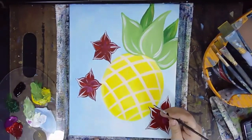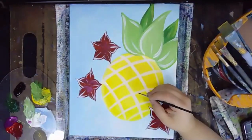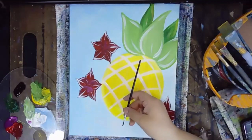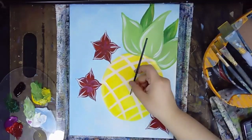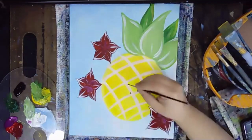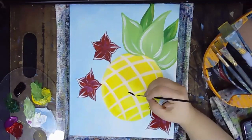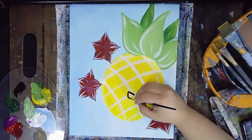And we're gonna do our eyes on the lower half of the face. So we're gonna come in. Let's do our mouth first. So let's go right in the middle. Okay, cut it right in half. And right in the middle, that's where we're gonna do the mouth. Okay, so that's right across. And the mouth is gonna be a little line. And then we're just gonna arch the bottom.